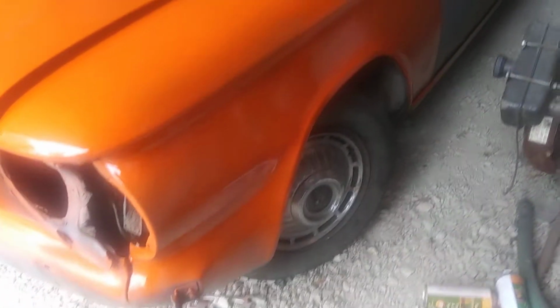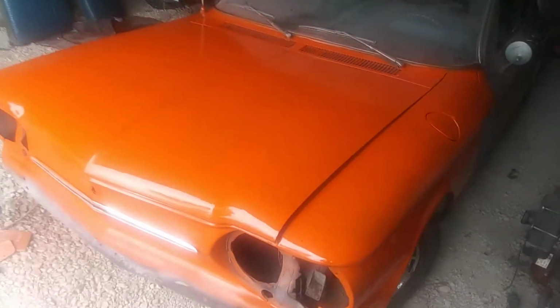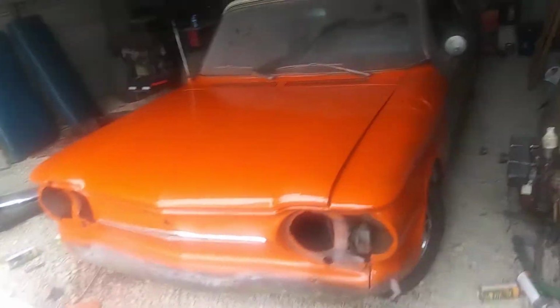I bought a can of spray paint and was like, I'll try that. And before you know it, all this that I'd kind of had in primer got painted. So, it's just the way it goes. But it's going to look sharp when it gets done.